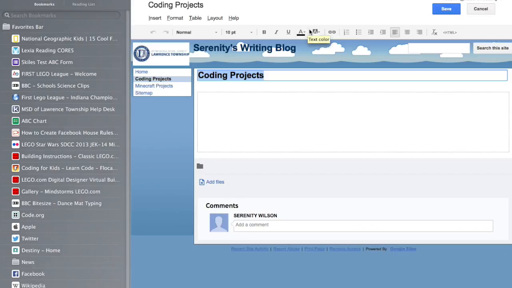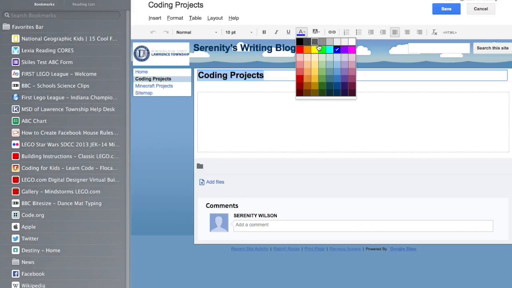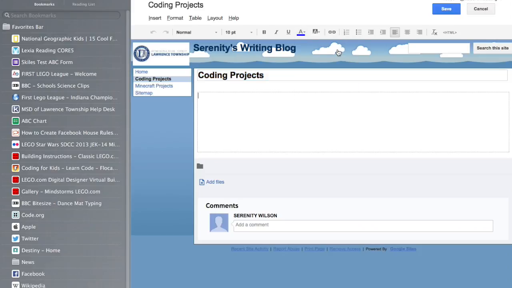At this point, I'm just playing around with the editing tools. Apparently that coding projects wouldn't change colors, and I'm not sure why, but we can play around with that sometime later. I did notice that when you set the color, I've tried it 3 times and it won't edit, but I wouldn't worry about that.